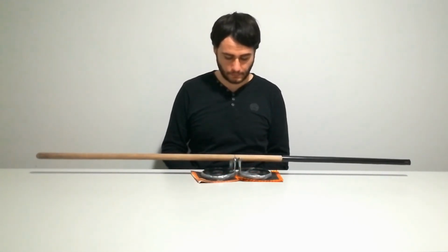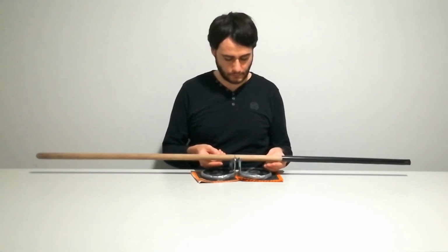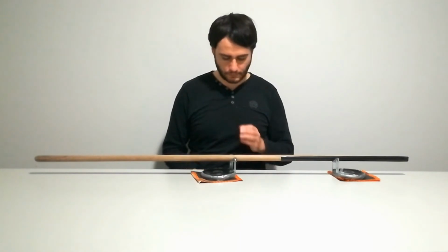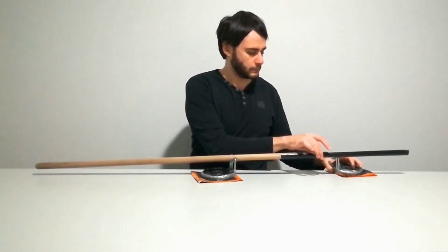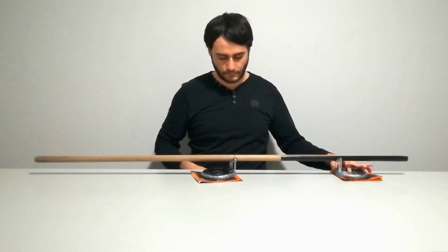Good. Now, why this works? Well, when the stick is supported close to the center, this thing is holding all of its weight. And the other one is not holding much at all. You can see how gently it falls on this side. So friction is actually low now here, because it's barely even touching it. So it can move freely in any direction.